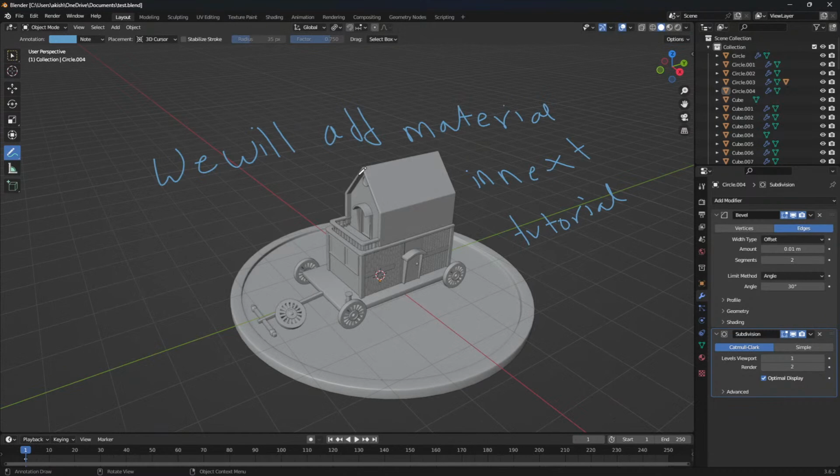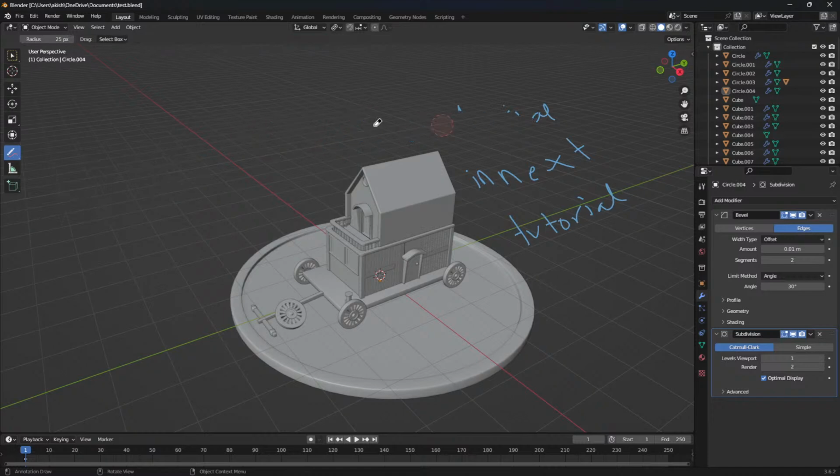If you haven't got any clue, I will walk you through the process of what I did. So let's start, and in this tutorial we will just give it a material and work with some basic lighting. So follow through.